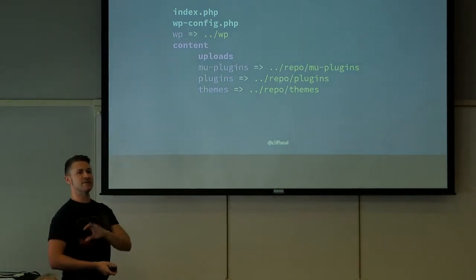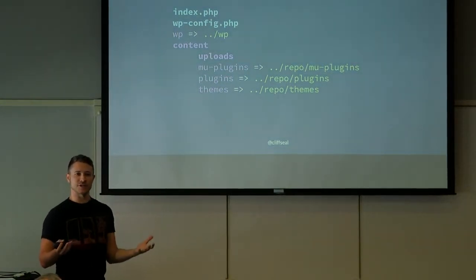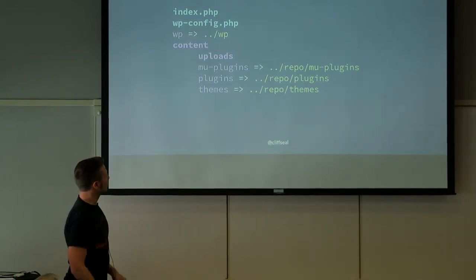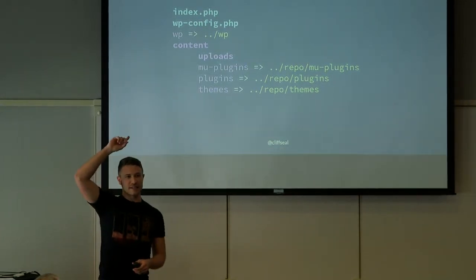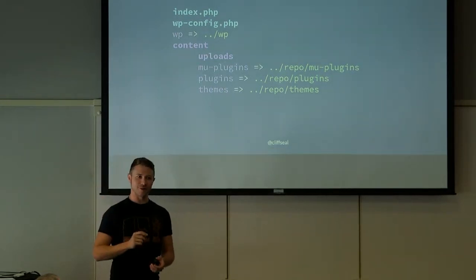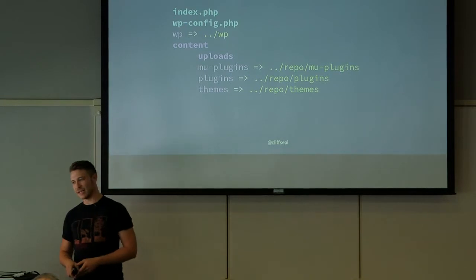If you want to run an individual MU plugin and not have everyone share the same one, just create the folder itself. Don't create a symlink. So the biggest idea in this, again, is the symlink to WordPress itself, which should not be unique for all of your individual sites, so far as I can tell.